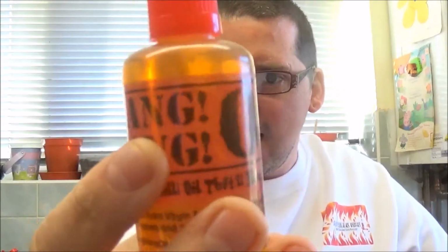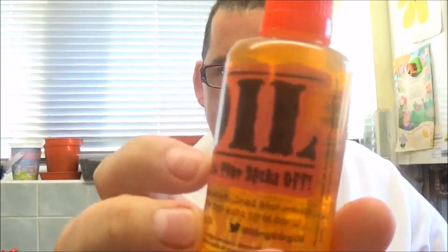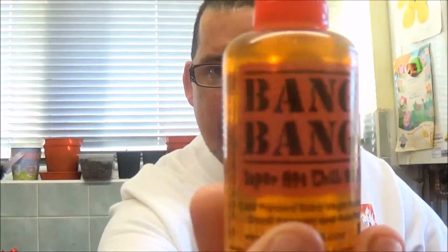Today we have not got a hot sauce, not got a pickle, not got a marinade, but what we have got is something fiery, something furious, and something sent to me by a guy called Matt Tangent, and this is Bang Bang Oil. Have a look at that. Boom. Bang Bang Oil. Awesome little bottle. He was kind enough to send me a couple of these bad boys to try out.